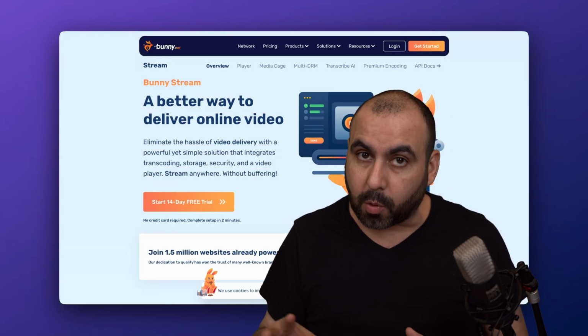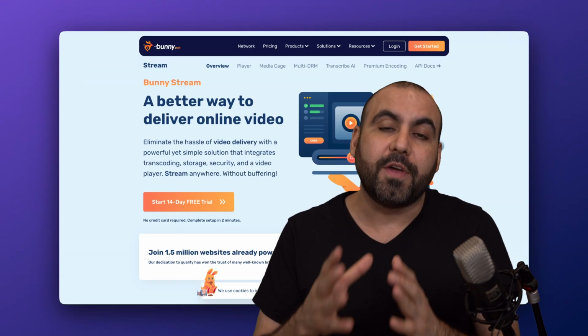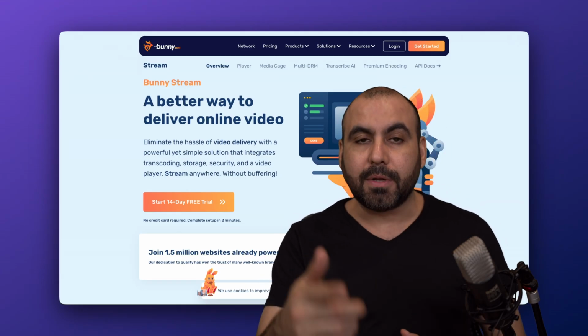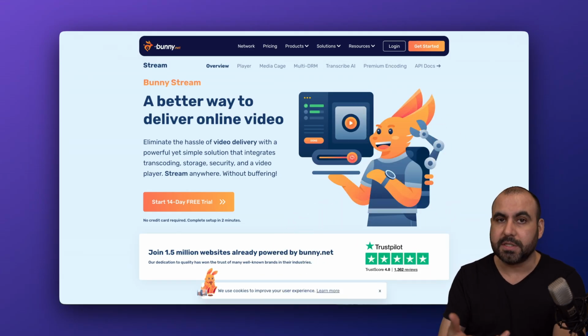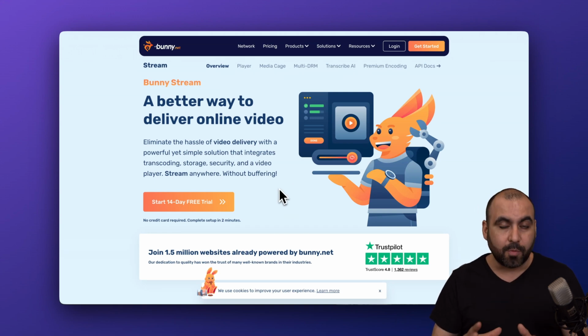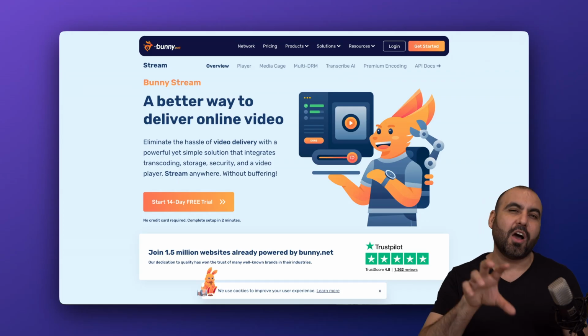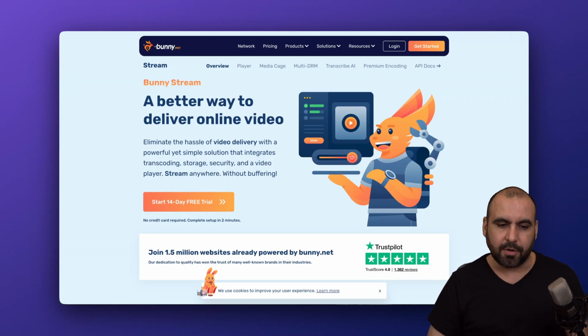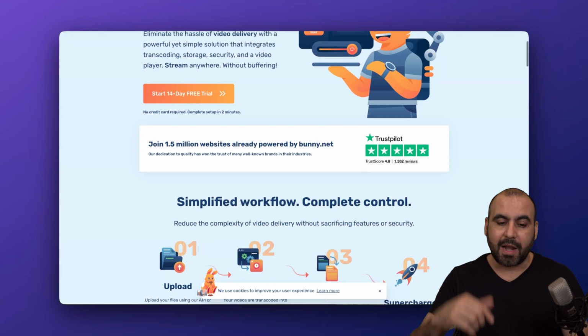So the best workaround for this is to store your videos somewhere else. In this case, I'm going to show you a really affordable option, which is BunnyNet. I mean, these guys have an affordable option with a great video player that's going to be super good to use. Now, let me go ahead and show you what you can expect and how much it's going to cost you approximately, okay? So BunnyNet, link provided in the description.